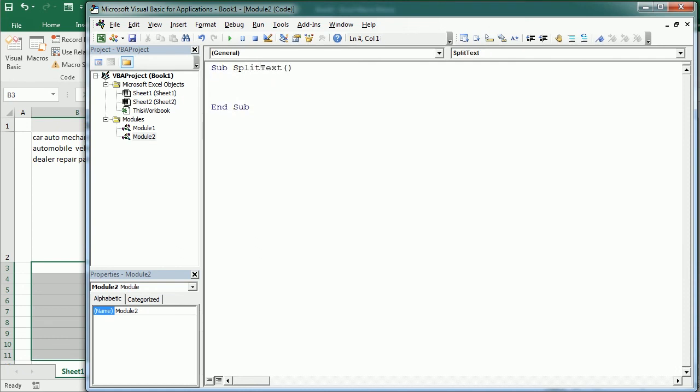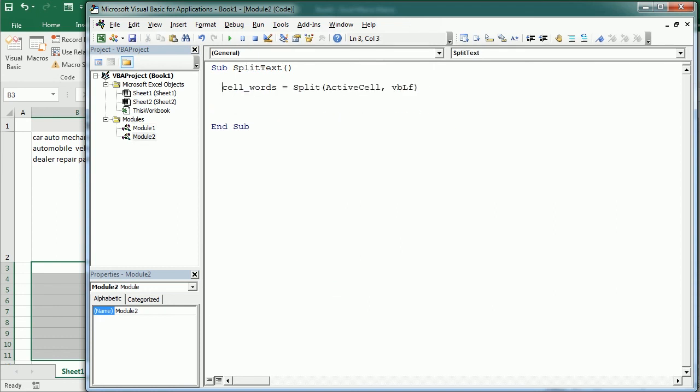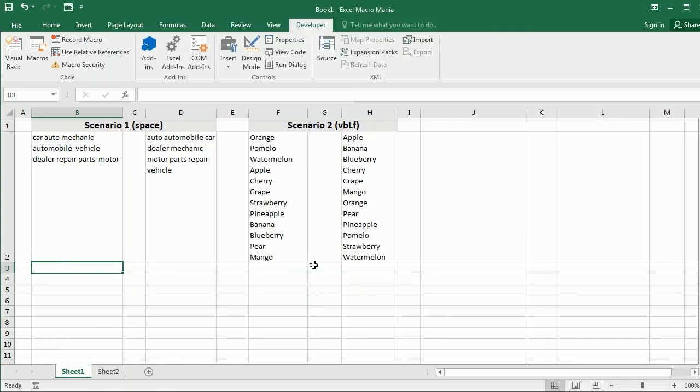So I'm going to copy this line and then create a similar loop for each word in cell words, and having a row index increment, adding that, for example, in column, let's do it for the list of fruits here.